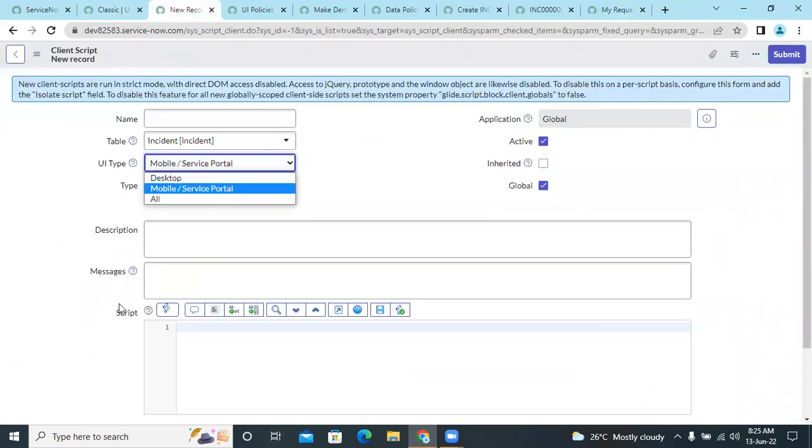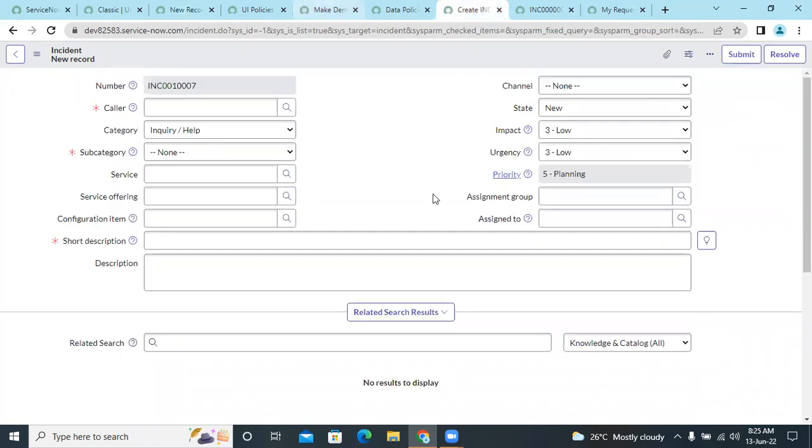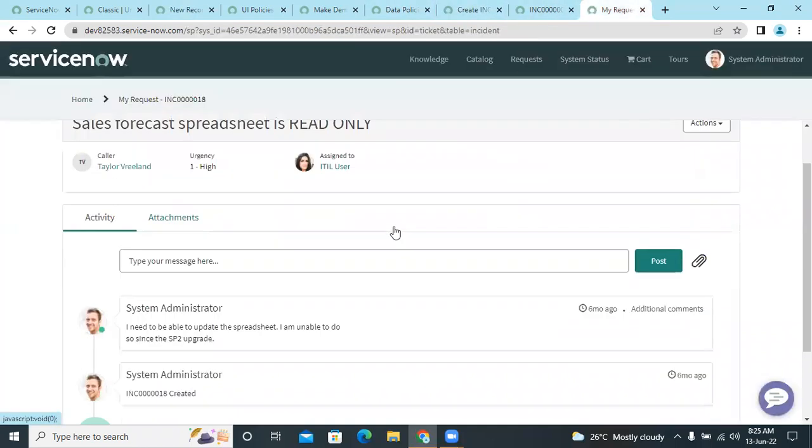Some of the functions may not work for mobile or service portal, that's why there is a different UI type, whether you want to run it for desktop or mobile, or for both. Desktop is all this platform.